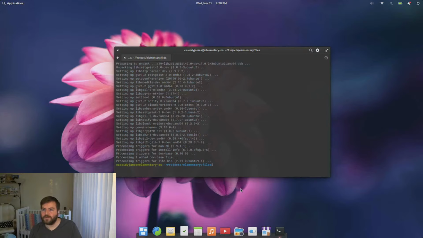If Akira works in this version of Elementary OS, how will it look? I'm not sure. I'd have to build Akira or run it from a Flatpak. I believe if I ran it from a Flatpak, it would just look like Akira anywhere else. If I build it, it'll use the new style sheet, which I know Alessandro was asking about. So I assume for the Elementary OS 6 release or shortly thereafter, it'll be released for Elementary OS 6, and it'll work fine. I'm not sure what it looks like today, actually.